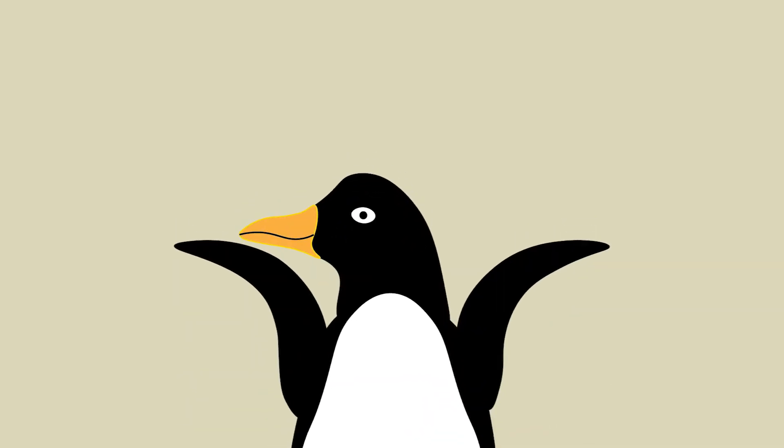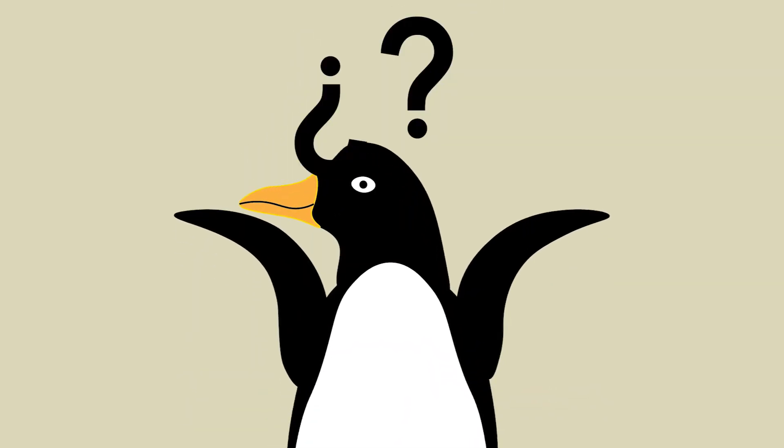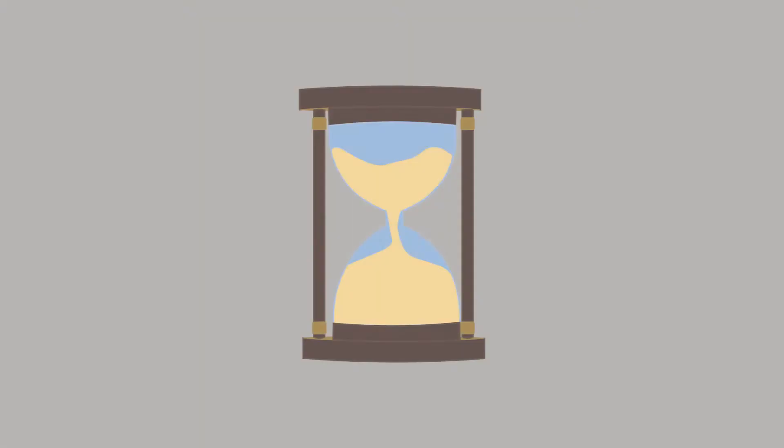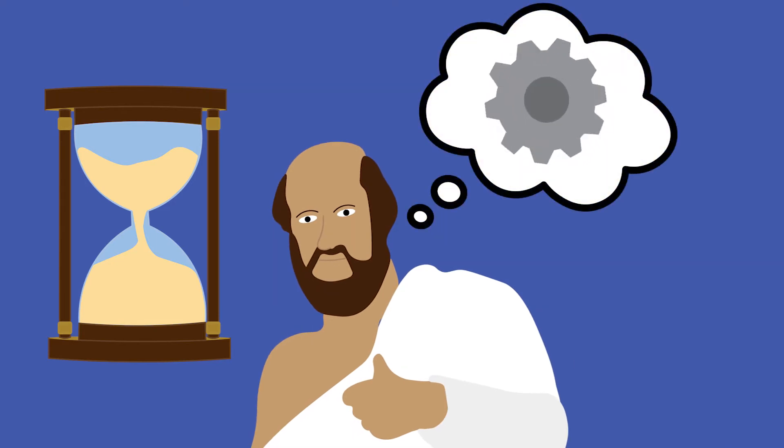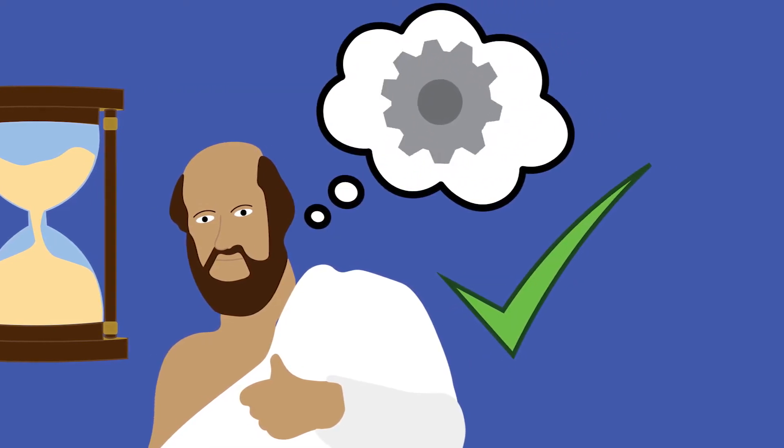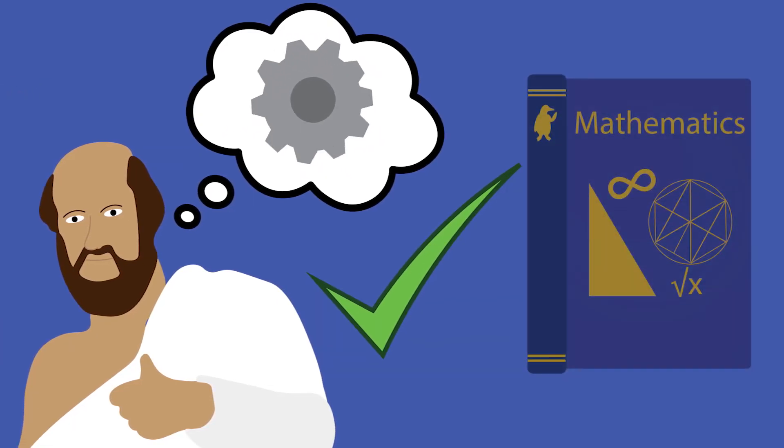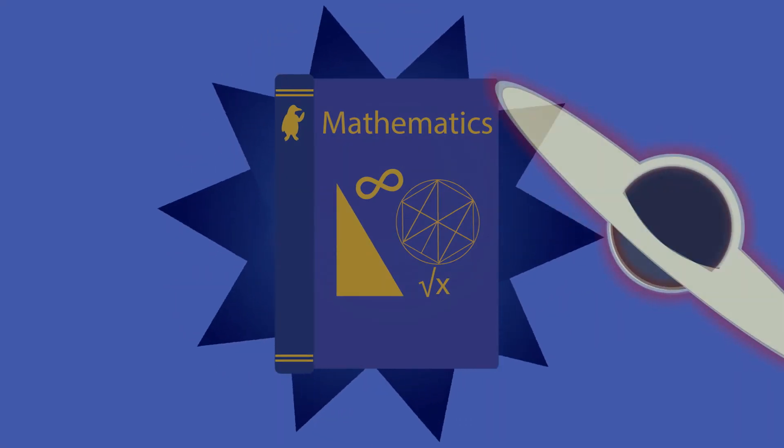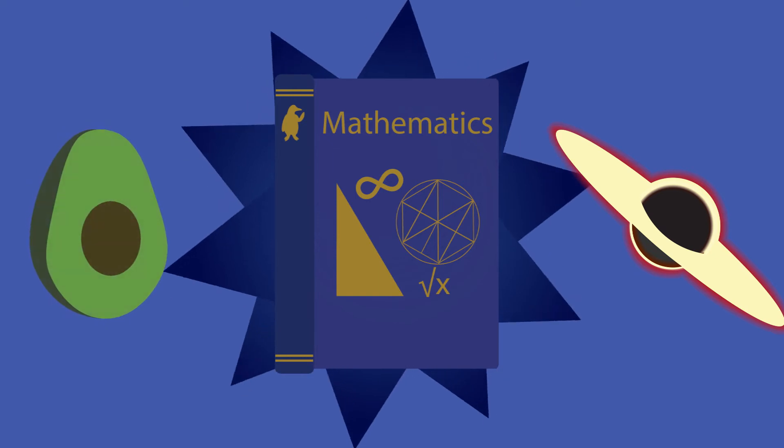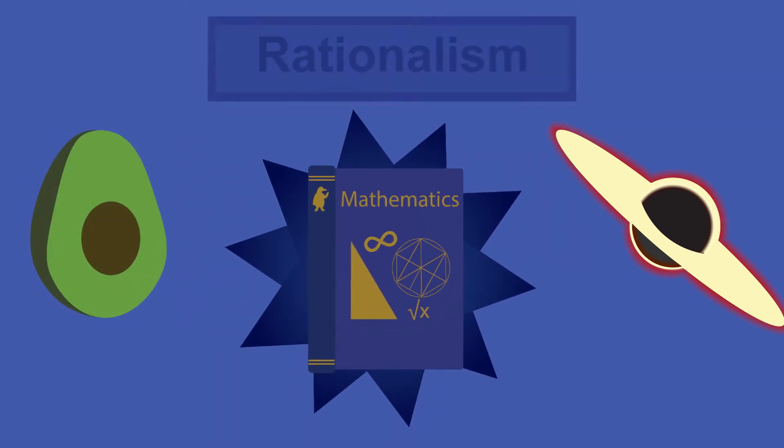First things first, how do we learn? An innocent question that hides thousands of conflicts. You see, since ancient times, some philosophers such as Plato believed that our own capacity to think should be enough to acquire knowledge. Disciplines such as mathematics might convince us of this because they are representations of logic and, with them, we can describe pretty much everything, from the behavior of a black hole to the price of our food. This is what we call rationalism.